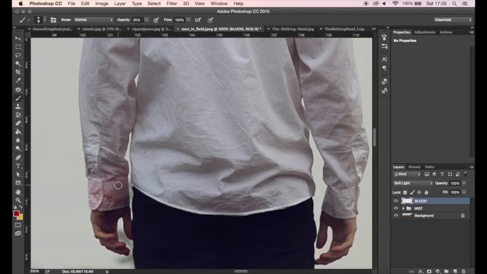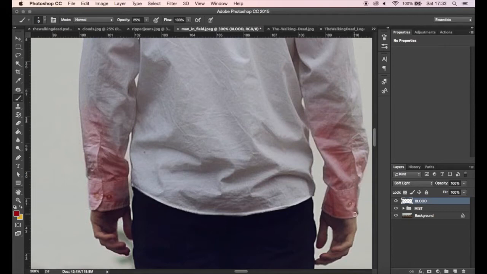Now this is quite a long process, and I will sort of fast forward this section of the video because it's all about building up the colours, using lighter reds, darker reds, changing blending modes from soft light, using blending modes on hard light, and really building up. Now the closer the blood is to the hands is going to be darker, and the blood is going to be softer the more you go up the sleeve. So really building up the colours, the darkness of the blood or the red tones in the sleeves and the cuffs, and then sort of breaking off and adding lighter tones towards and up the sleeve.